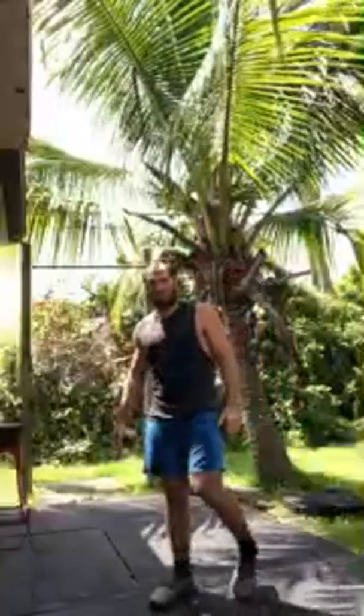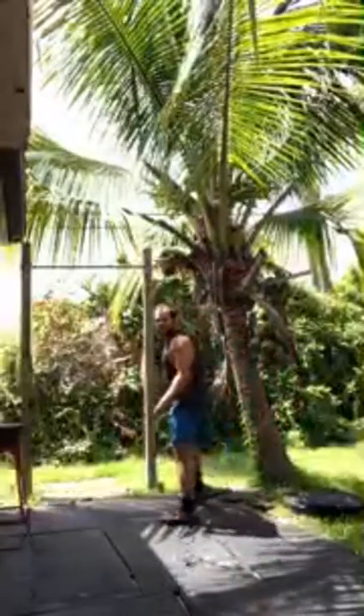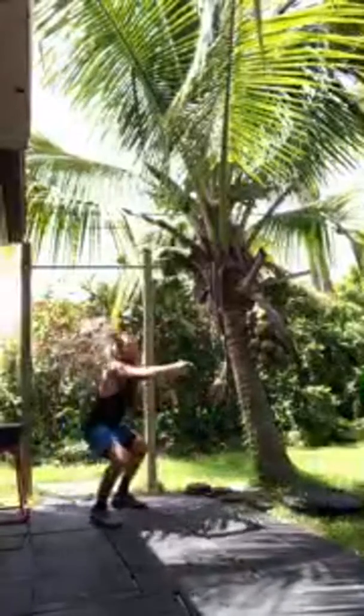And rest. Back to our air squats. If you need to hang on to something, let's go. Try to keep your chest up as much as you can. So we don't want to look at the ground. Always look up. Rest.